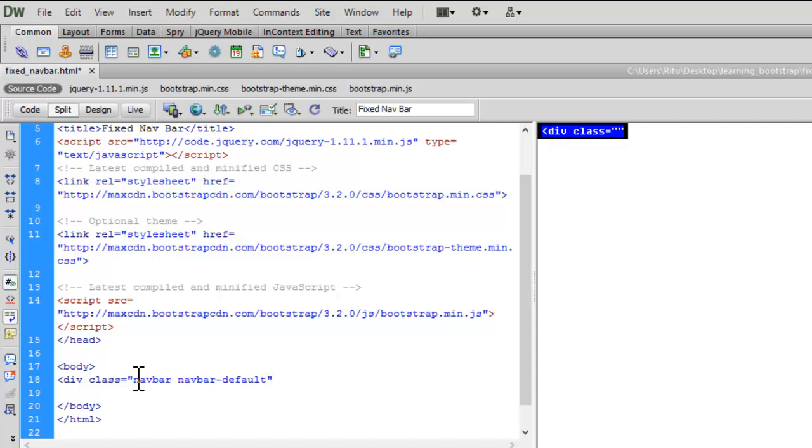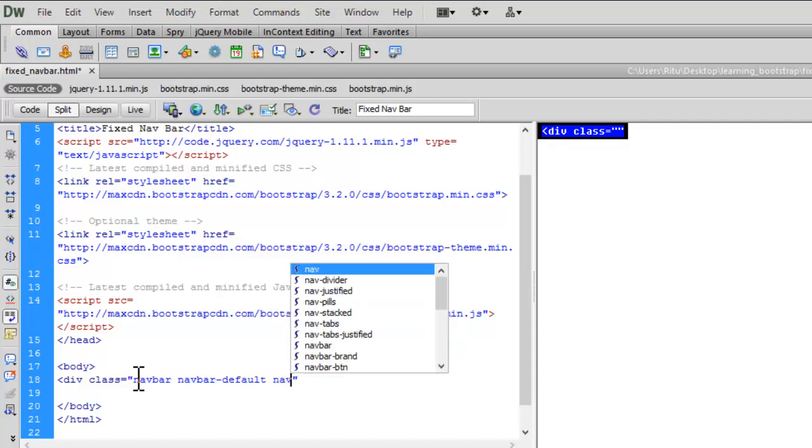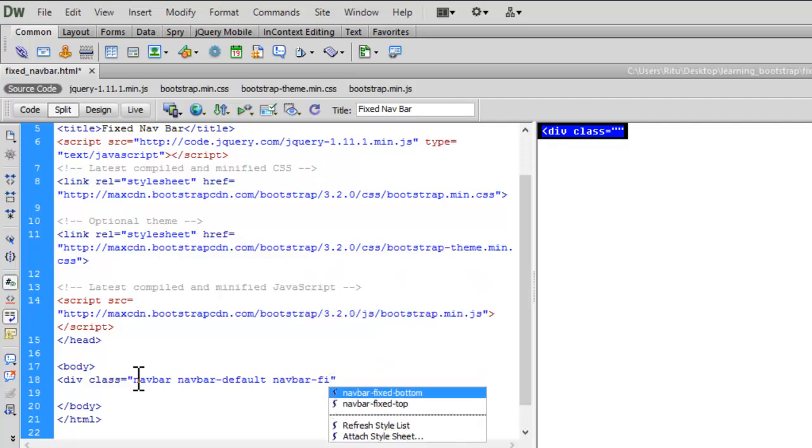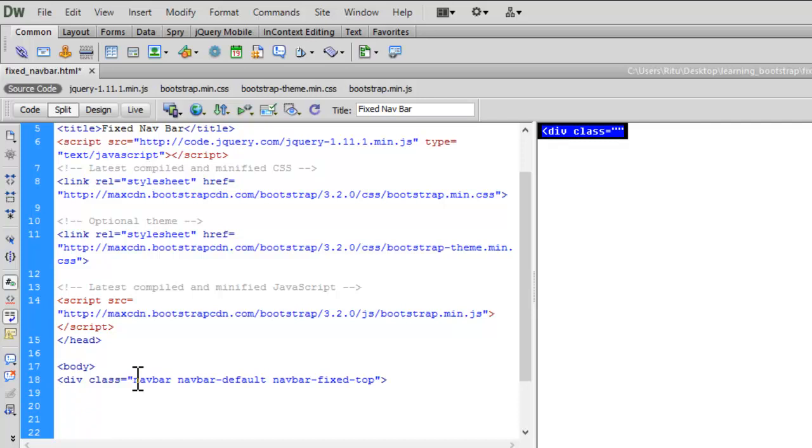The next class I want is navbar-fixed-top. Let me close this div.